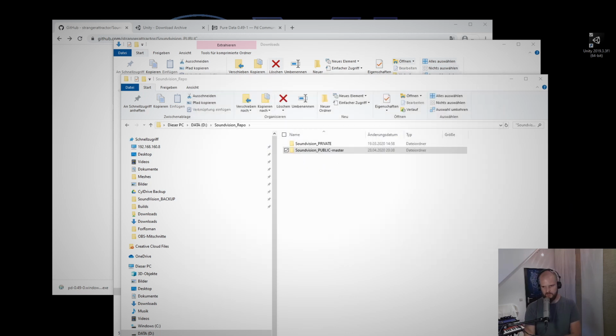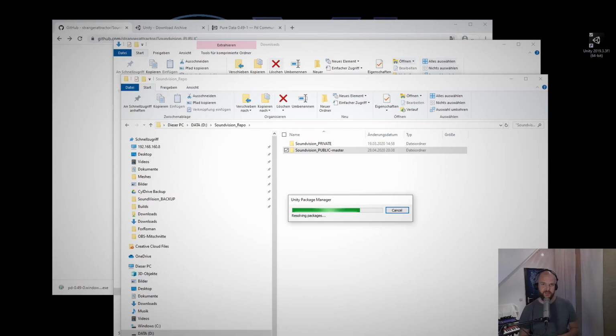And then this will actually take quite a while. While this is loading, listen to some more relaxing music. Like literally, this might take 5 to 10 minutes to load.